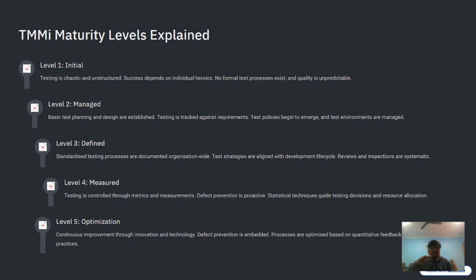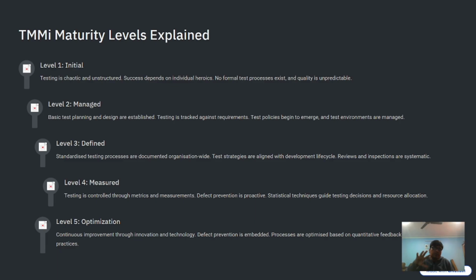The third level is defined. We are standardizing the testing processes now. We are taking the templates in place. We are documenting the results. We have documents at the organization level. So we are standardizing the process at the organization level, not only at the project level.